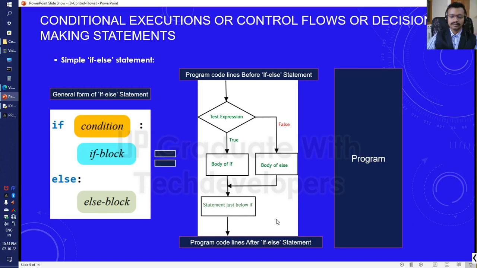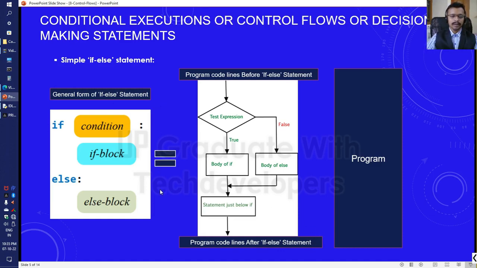After the entire if else block, we may find some other code in our program. And before we encounter this if else block, we may find some lines of code in the program, and after this if else part we may find some other code in our program.